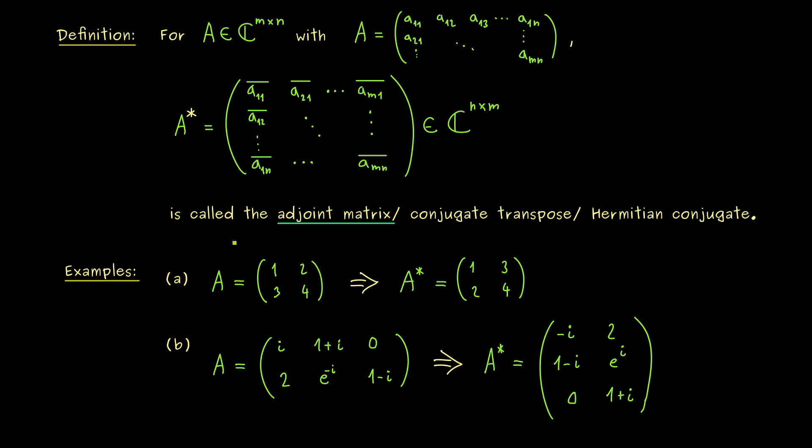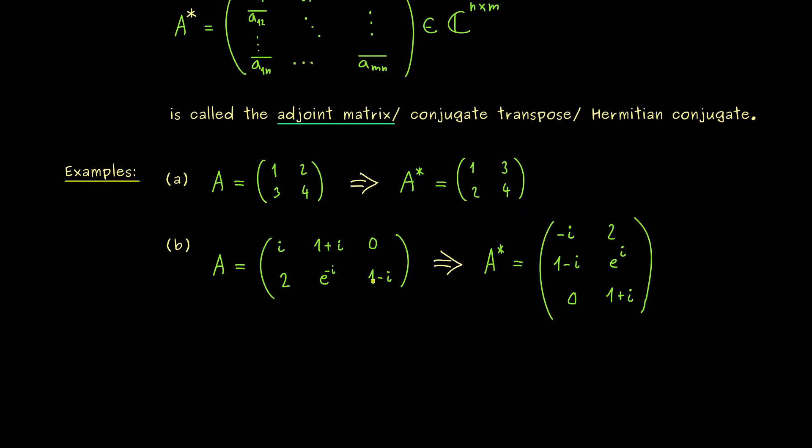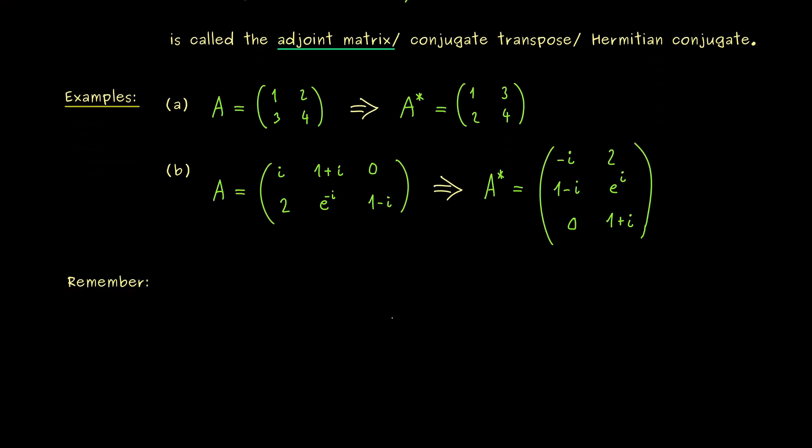So you see, it's a nice calculation scheme, but you already know the importance of the adjoint matrix comes from the inner product in C^n. So that's something I have to stress out. This is what you need to remember in this linear algebra course. For the inner product, we have two cases, either the real case or the complex case. And indeed, they are so similar that sometimes one only writes the complex case as the general case.